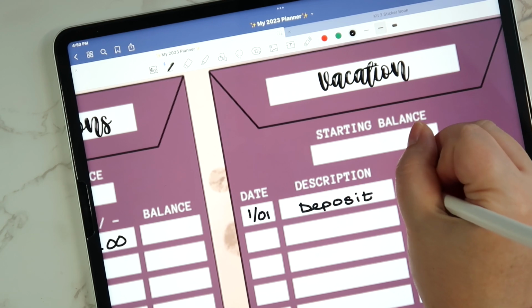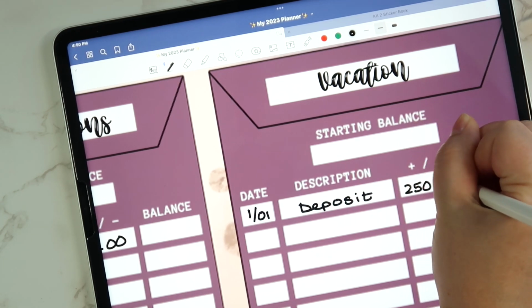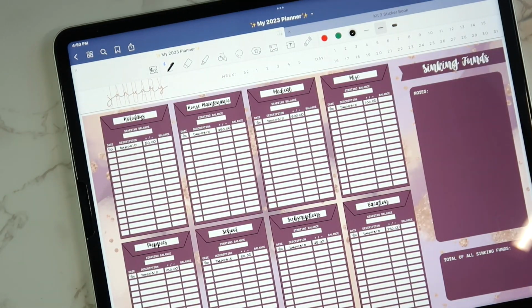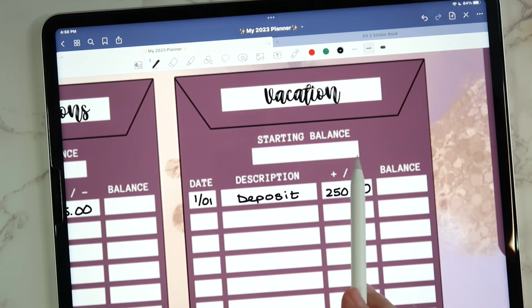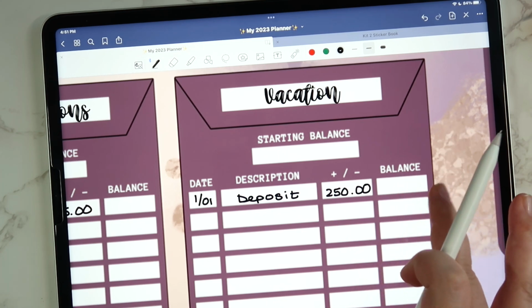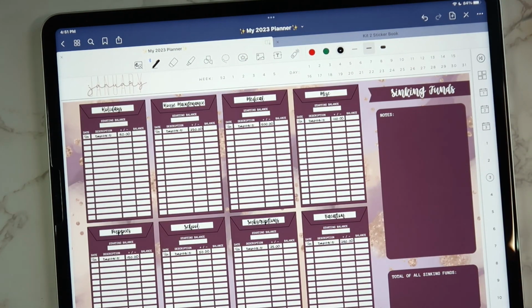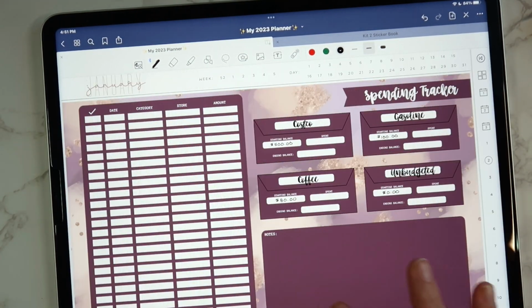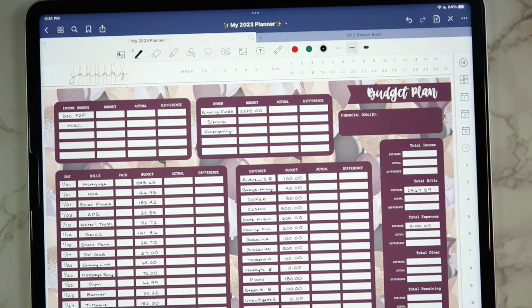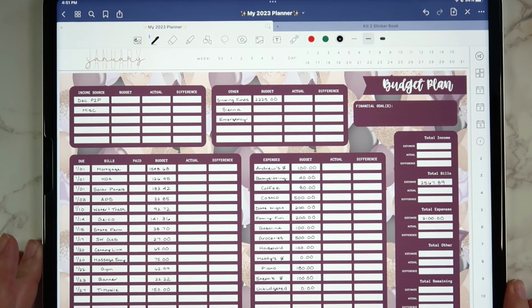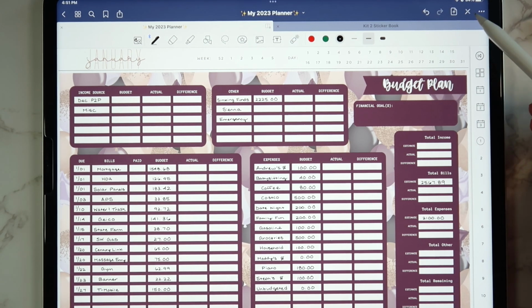And then for vacation, we're doing $250, and that's going to be our sinking funds. And I absolutely love these little envelopes because it keeps a running balance of everything. So we put our starting balance here, and then we have all of our little transactions right here, and it keeps a running balance, so it just makes it so easy to know exactly what is in each little sinking fund at all times. I just love it. So that is pretty much it as far as our budget is concerned. We have our cash envelope stuffed, we have our budget plan all ready to go, so it feels good. It feels really good to have that done.